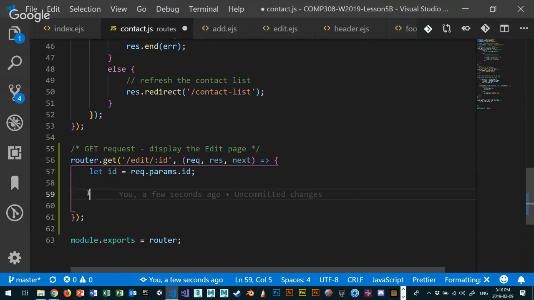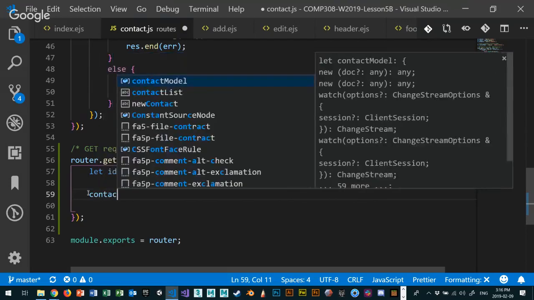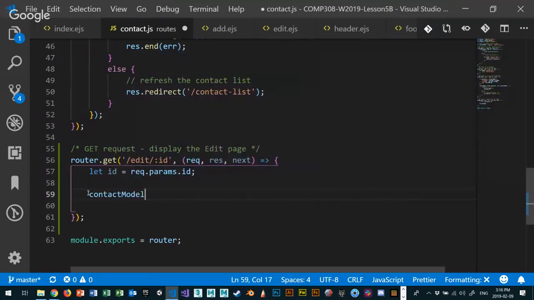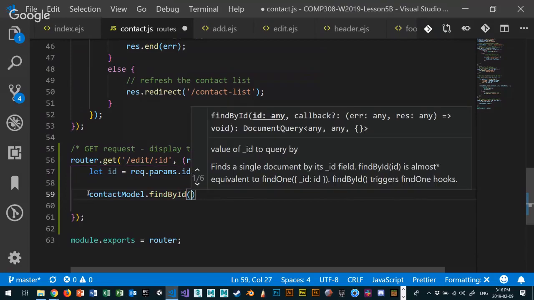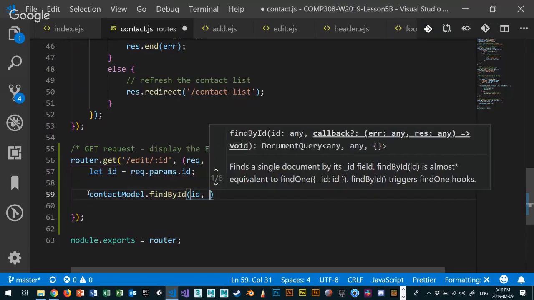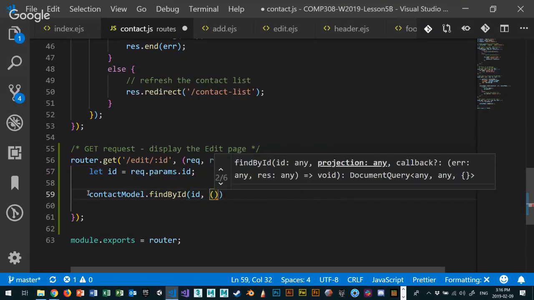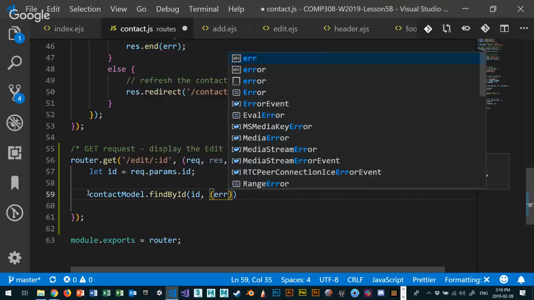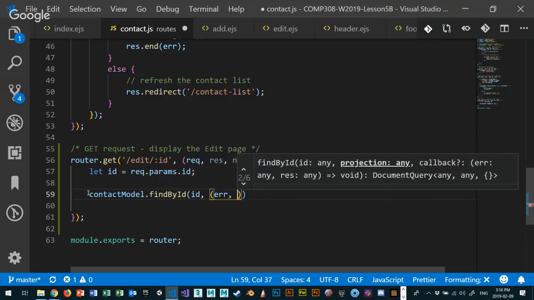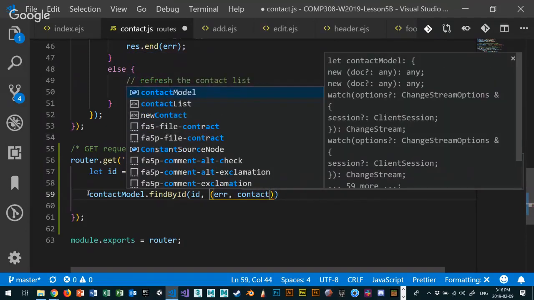So now that I've got the ID, I want to use the contact model again, and I want to find by ID. I got the ID. When I find by ID, I'm going to pass in the ID, and I'm going to pass in a callback where I take the error and what looks like my contact.